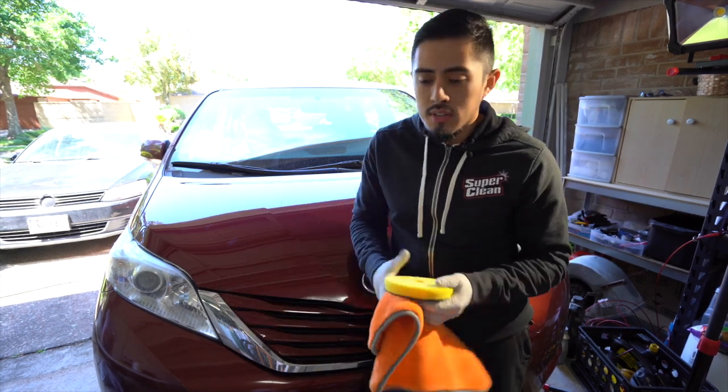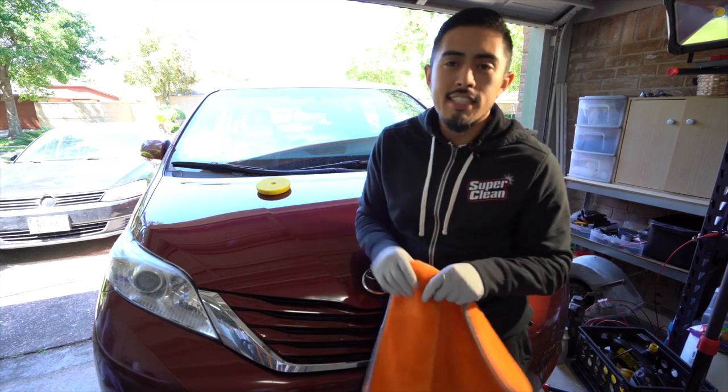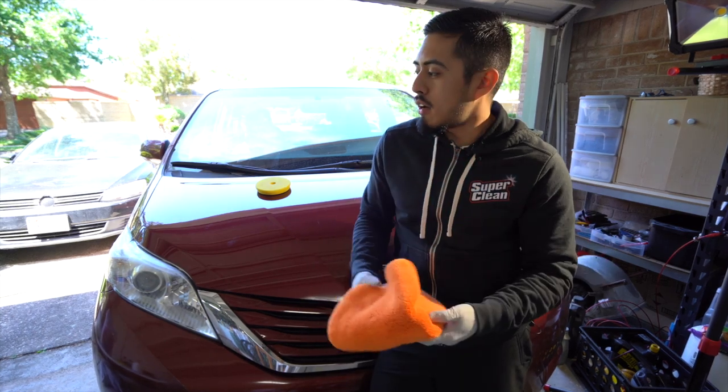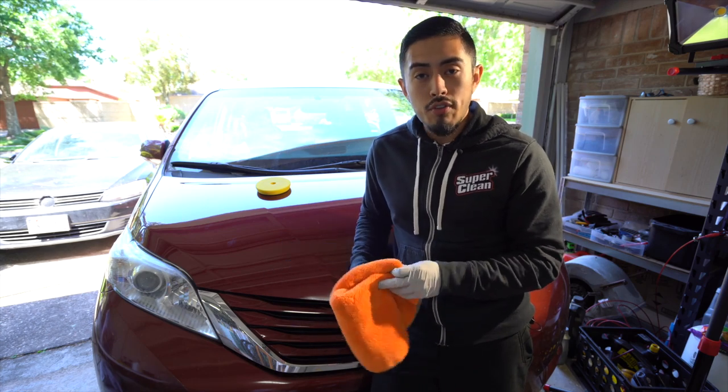As far as towels, again, it depends. Let's say under 6 towels, if you're doing this on your own. 6 polishing towels, not including the ones to remove the wax or polish or the coating if you're doing that.